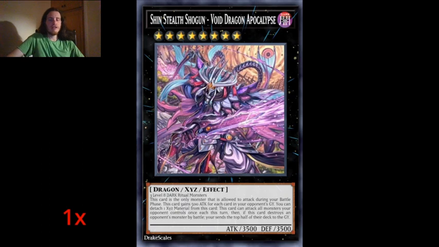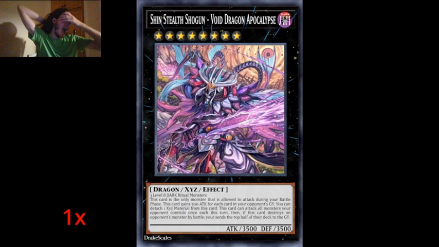This card is the only monster that is allowed to attack during your battle phase. This card gains 500 attack for each card in your opponent's GY. You can detach one material from this card. This card can attack all monsters your opponent controls once each this turn. Then, if this card destroys your opponent's monster by battle, you send the top half of your opponent's deck to the GY. If they have an odd number of cards, it doesn't say rounding up.